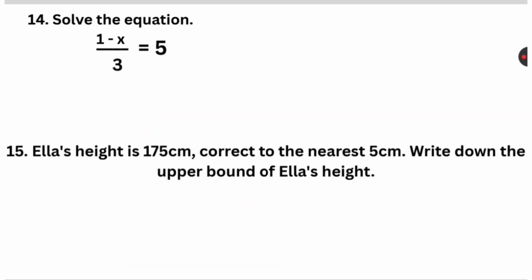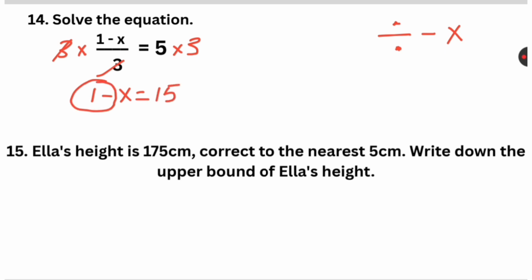Solve the equation. Solving the equation means we need to find the x value here. To find x, we have 1 minus x and also a division by 3. First we have to remove this 3. For this you have to recall the opposite operations. Here the 3 is in the form of division by 3, isn't it? So what is the opposite operation of division? Which is multiplication. To get rid of this division by 3, we need to multiply both sides by 3. The 3 gets cancelled. So we are left with only 1 minus x, which is equal to 5 times 3, which gives 15.